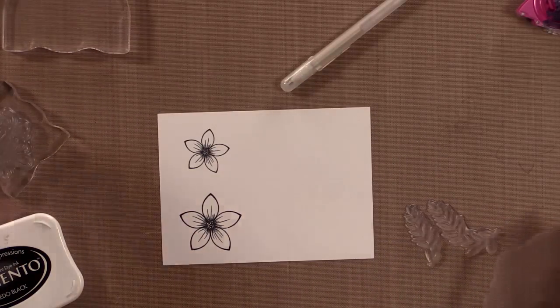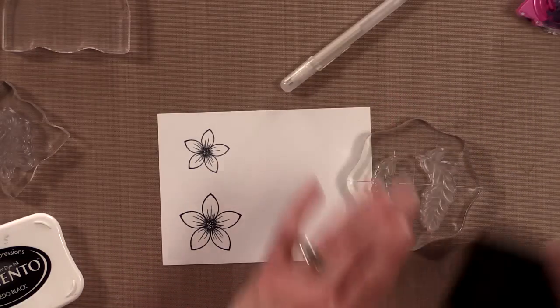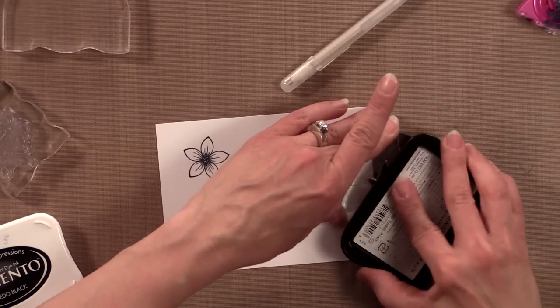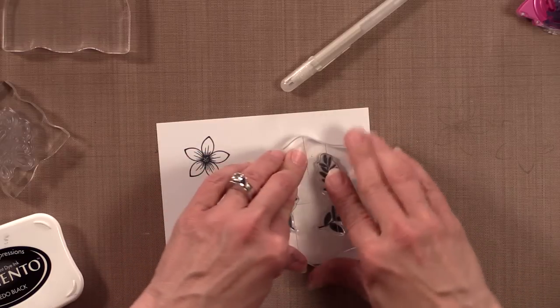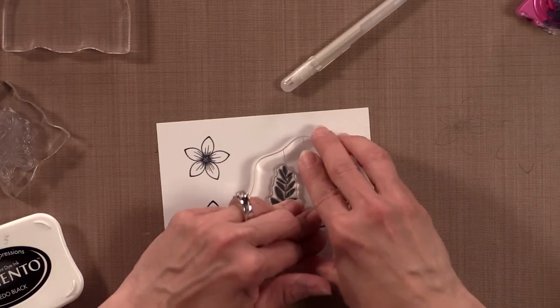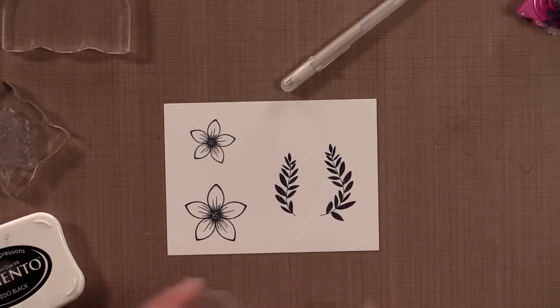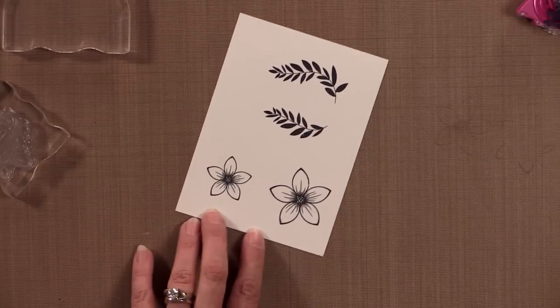And then I will do the same with these leaves. And actually, I can stamp these both at the same time on one big block, as long as they're spaced out enough. You want to make sure you leave room for the dies to get around the perimeter. Okay. And I'm using Memento Black on these because I want to make sure that it matches the black in the ones that I'm coloring. All right, so there are some leaves. Let's get this out of the way. And now I'm going to start to color.